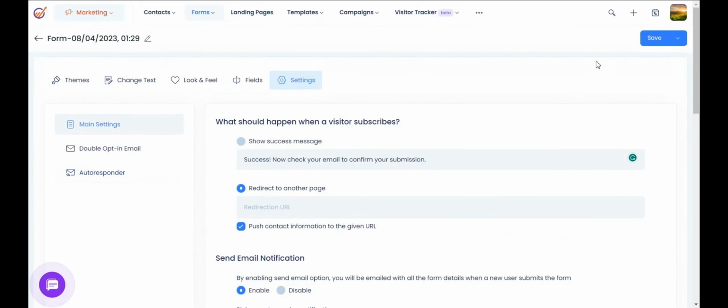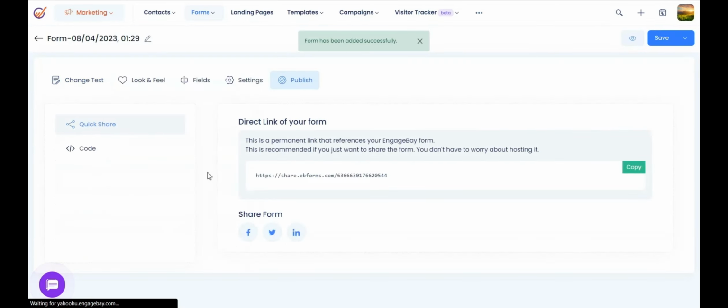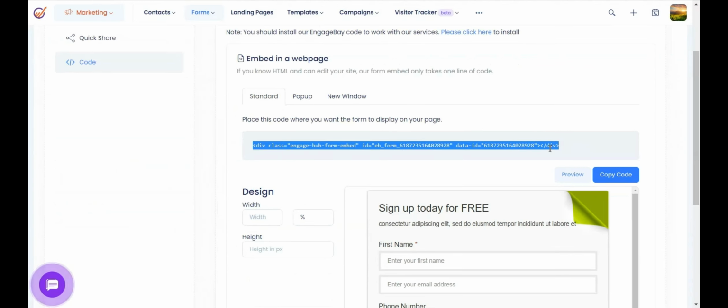So once you create an inline form and then save it on your account, when you go to that form and go to the Settings tab, you would see the code corresponding to the form. So all you have to do is copy this piece of code and paste it on the back end of your website, based on which page you want to show this form on, and this form shows up on that page.